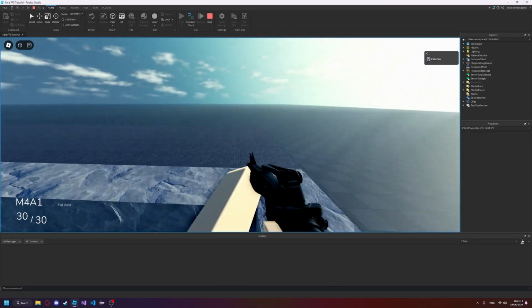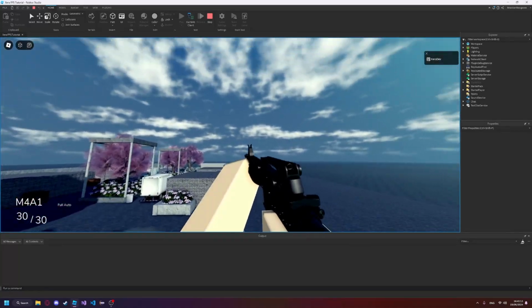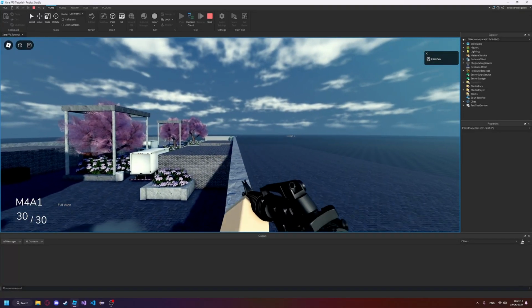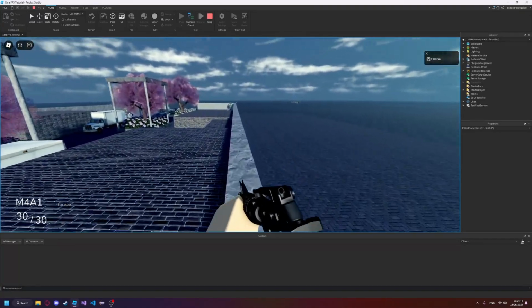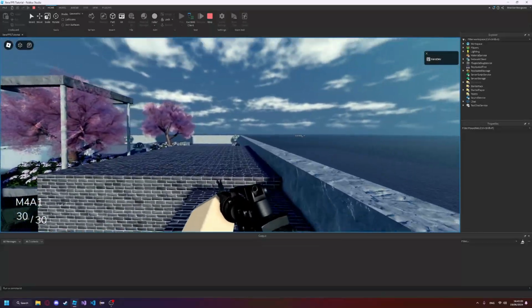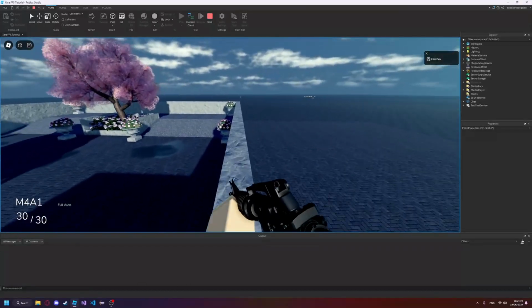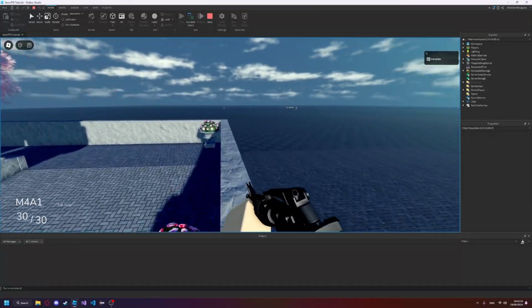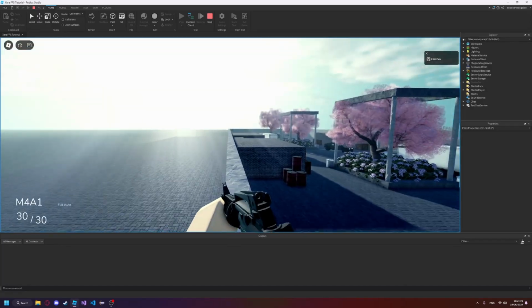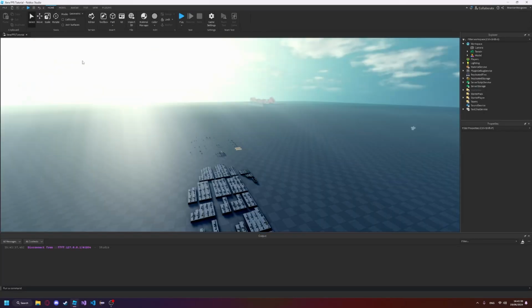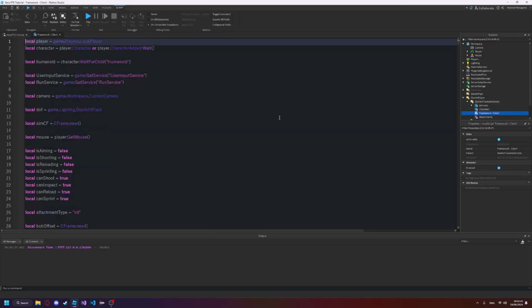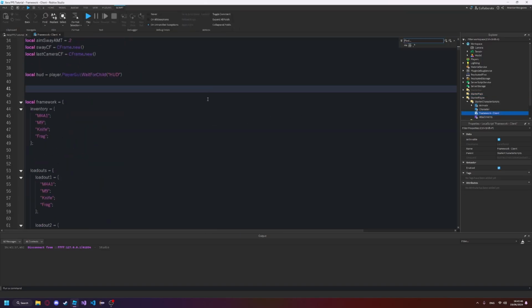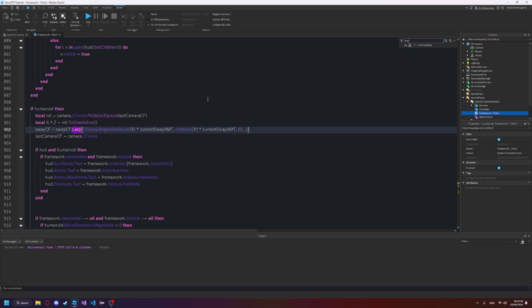I was going to actually do this anyway, because frame rate unlockers were a thing. I mean, we don't really need them now. I don't know why you'd want to go over 240 FPS. But yeah, and also, in case somebody had a low frame rate, we're going to go to framework client. I'm just going to find a lerp.